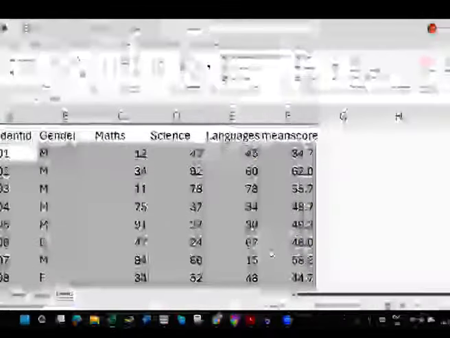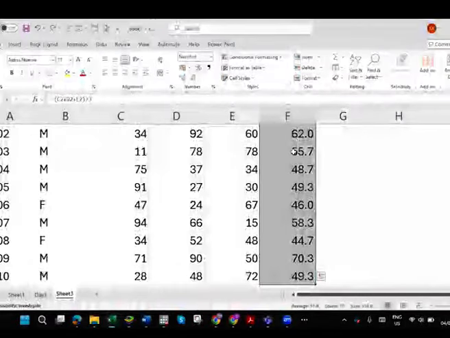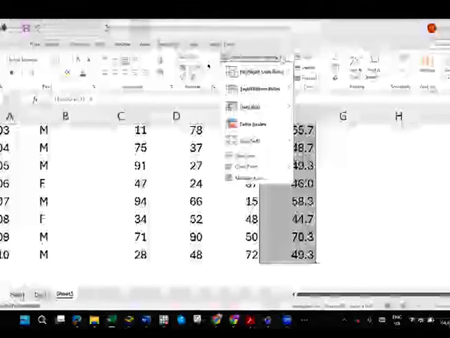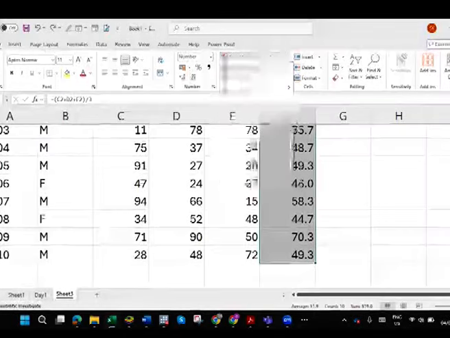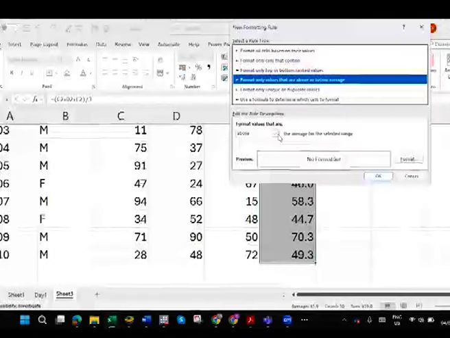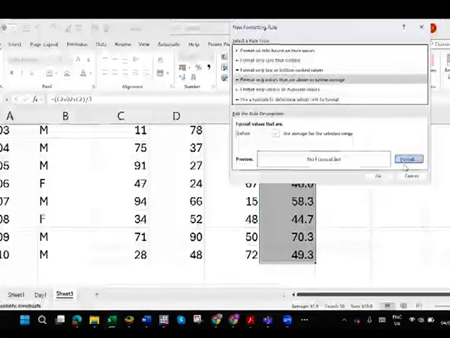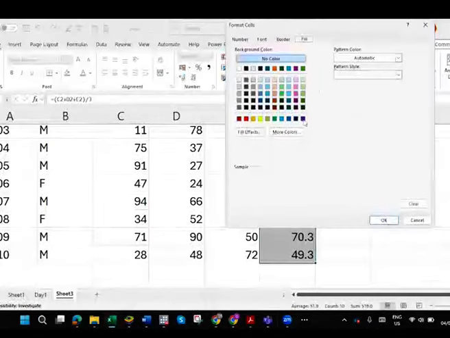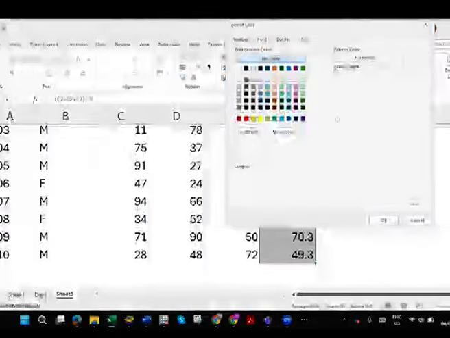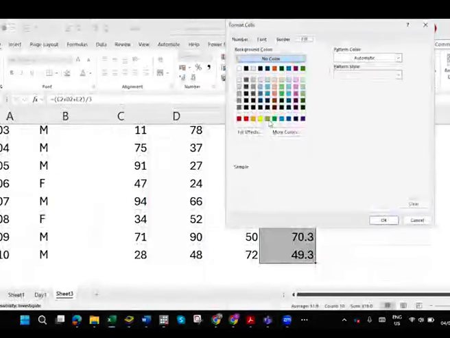So if you were to use that formula, then we could have just highlighted the mean score column, which we have done before with other techniques, with other alternatives, and go to new rules, and then you can format above average, below average, and then format. So automatically it calculates the average for that particular range of cells, okay, and it will format the ones that are below the average.